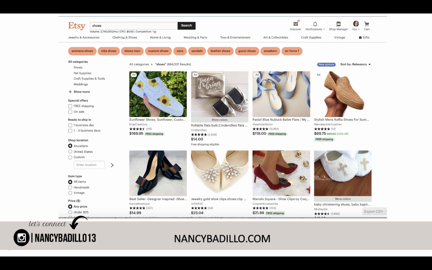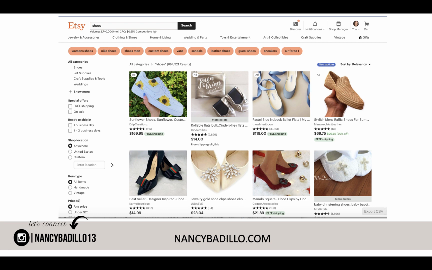Long tail keywords help you in different ways. It helps you by identifying who is your target audience. So if you use the words women's running shoes or women's athlete shoes, that's very specific. That's for a woman that runs or maybe works out and is looking for specific shoes for the gym or for outside. If your ideal customer is a woman that likes to walk or run, you want to use those keywords. You want to say woman walking shoes or woman running shoes, women's athlete shoes. That way you are targeting a customer.